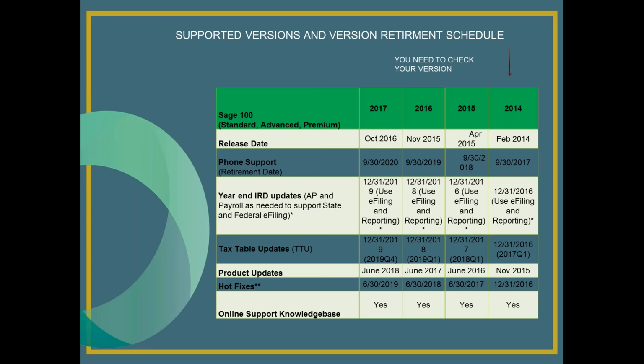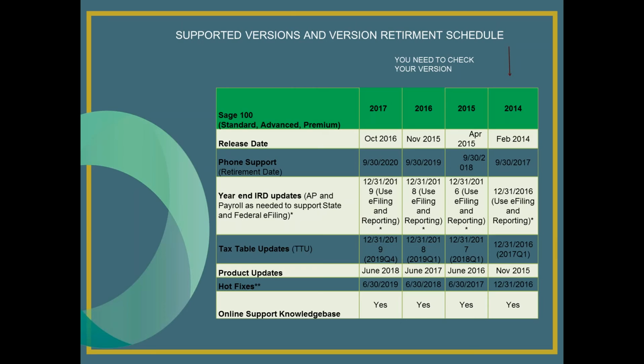The critical piece, and what really is something that you need to think about, is if you use the payroll module and you're still on 5.1, you do need to plan on an upgrade this year, because Sage is no longer issuing any tax table updates or payroll year-end updates. They provided them through the end of December, and I think there were a couple of straggling tax table updates that came out the first couple of weeks in January, so they did provide those for the 5.1 version, but that's all they're going to be doing.